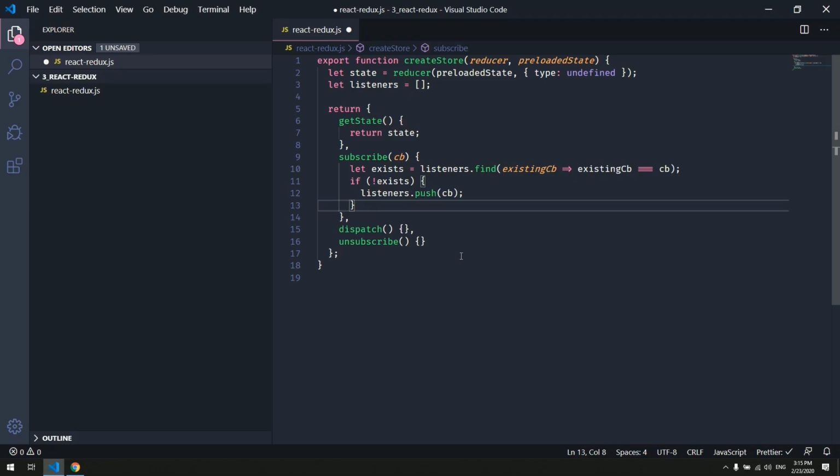I kind of want to mix the two approaches. Maybe in some places you've got to hang on to that function to unsubscribe. In other places you can use the separate unsubscribe function. So let's write unsubscribe first.